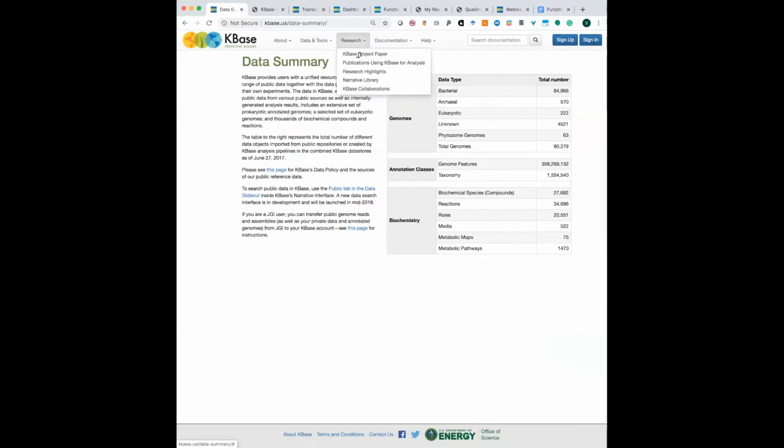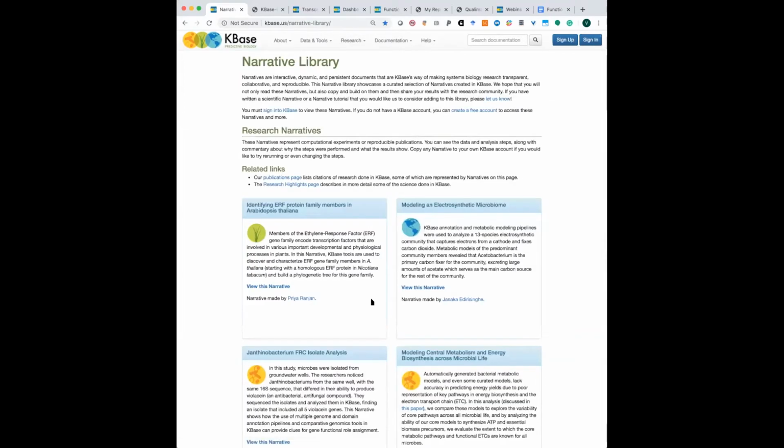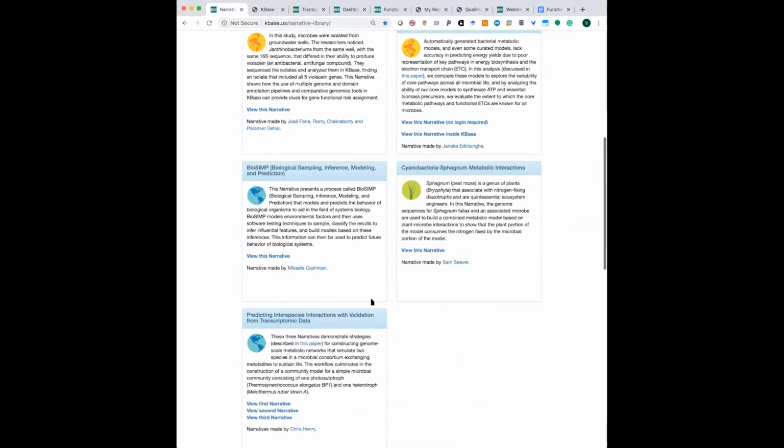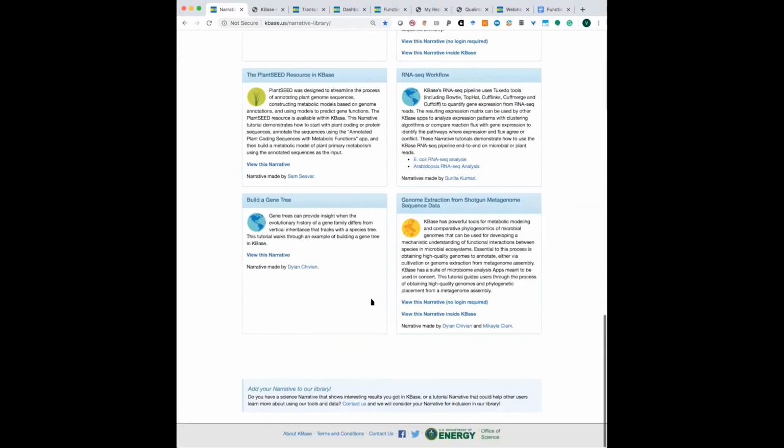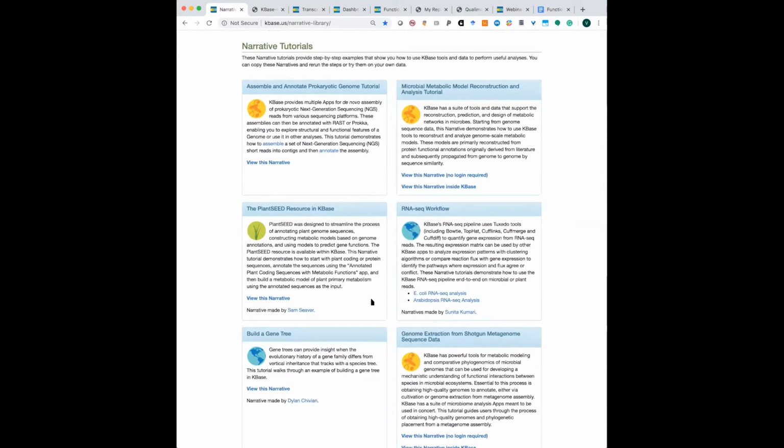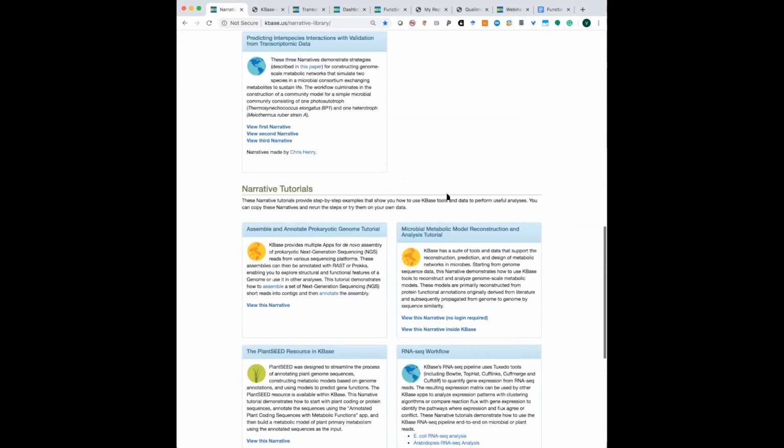And we also have curated narratives, which are also available through the dashboard, which I'm going to show you very briefly. In the link here, you will see a number of these narratives. They are well documented and curated. They basically represent the best practices, or we call them narratorials. Basically, they are narratives which walk you through the pipelines as tutorials.